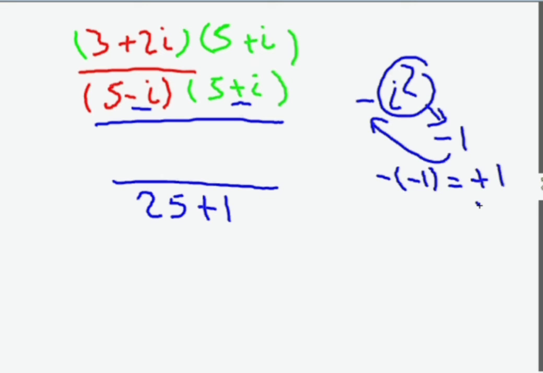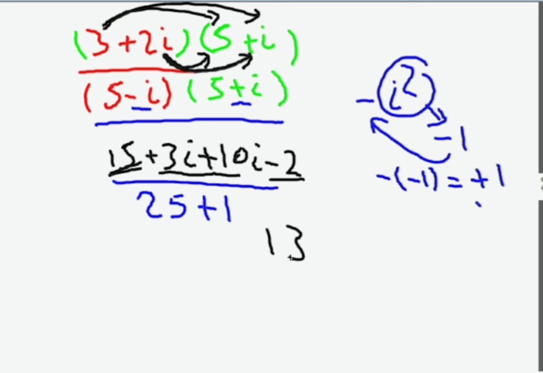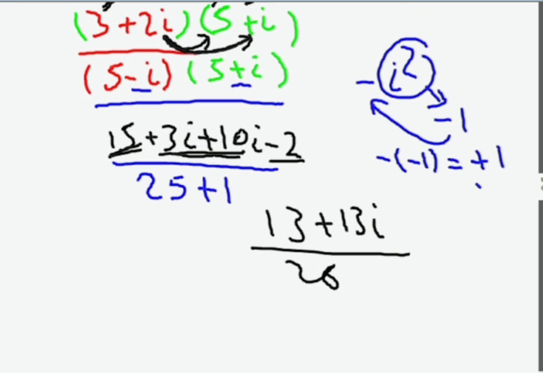And also we will multiply the numerator, 3 times 5, which is 15, 3 times i, which is 3i, and 2i times 5, that will give you 10i, 2i times i, that will give you positive 2i squared, that means minus 2. So now if you combine the real parts, that will give you 13, and 3i plus 10i is 13i, all over 26, and you still can do the distributive property and simplify, and you can simplify it right away. As you see, you can divide by 13.